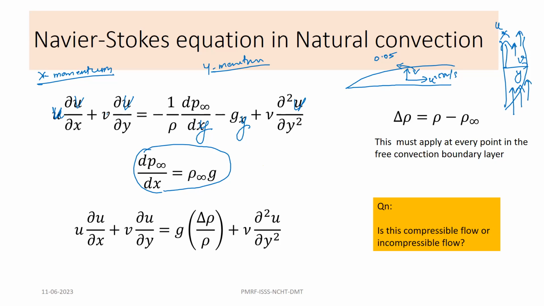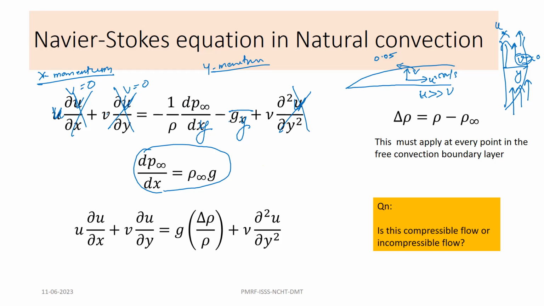Okay. So here which part can we neglect? The V part. We can assume it to be not zero, but very much less than U. So U is very much larger than V, so we are neglecting this part because that derivative is zero. Then this also goes to zero.